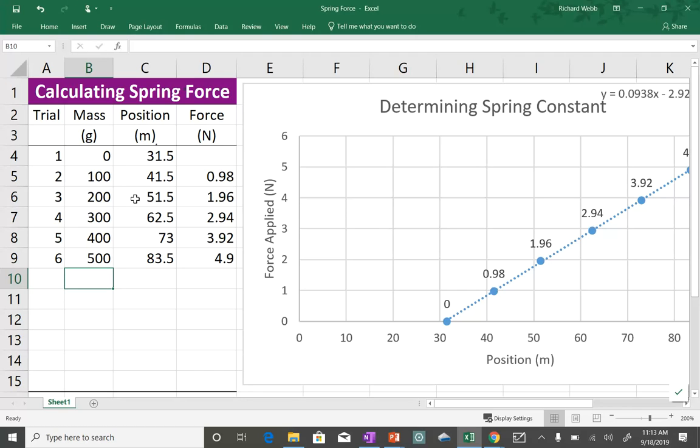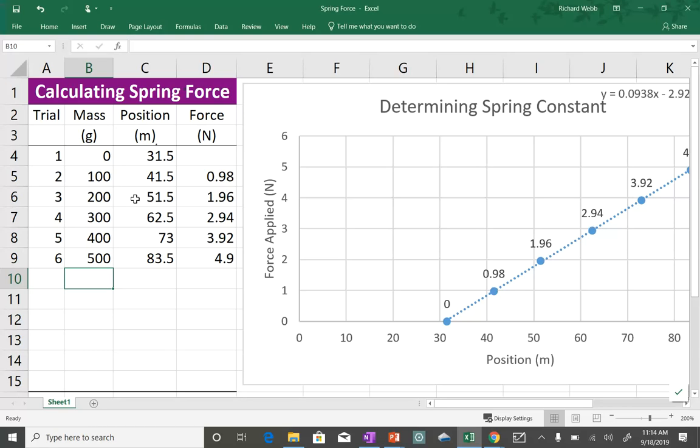The force of gravity was mass times gravity. Now, what was the acceleration of the masses once you put her hand there to stop it from moving? If the velocity was 0 and constant, what's the acceleration? 0. So the acceleration was 0, so Newton's second law says the net force acting on the mass was 0. When we had the force of gravity downward, something had to be pulling up. So that had to be the spring pulling up with a force that was equal to the force of gravity. So that force of gravity is also the spring force because those are the only things acting on it.